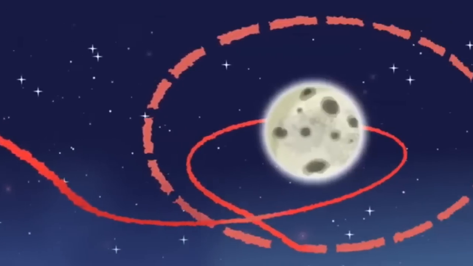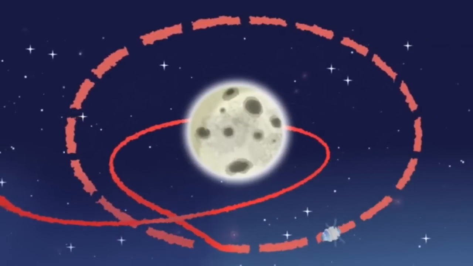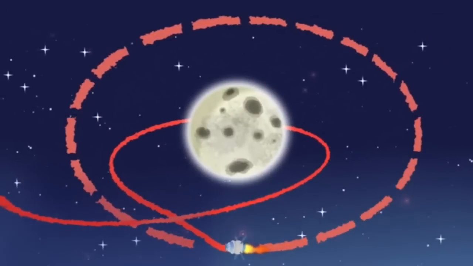Once it's time to come back to Earth, Orion's Service Module engines are fired to leave Distant Retrograde Orbit, or DRO. The burn sends Orion on a five-day path to come back toward the Moon.